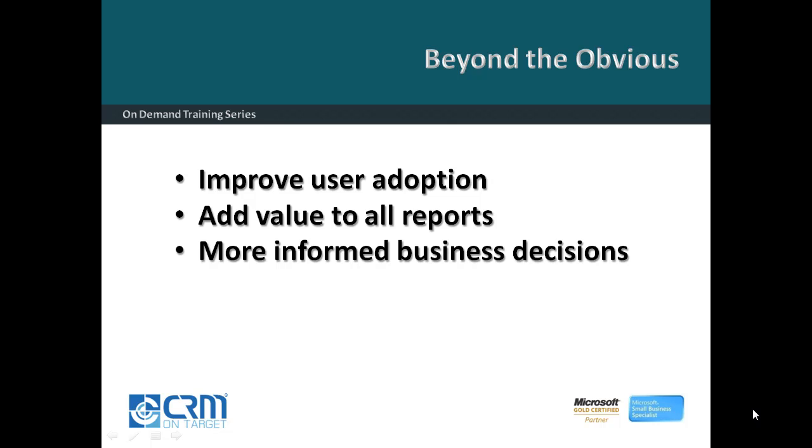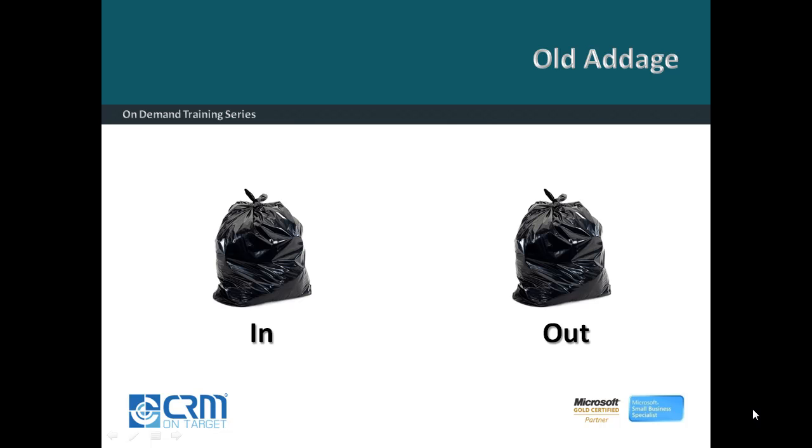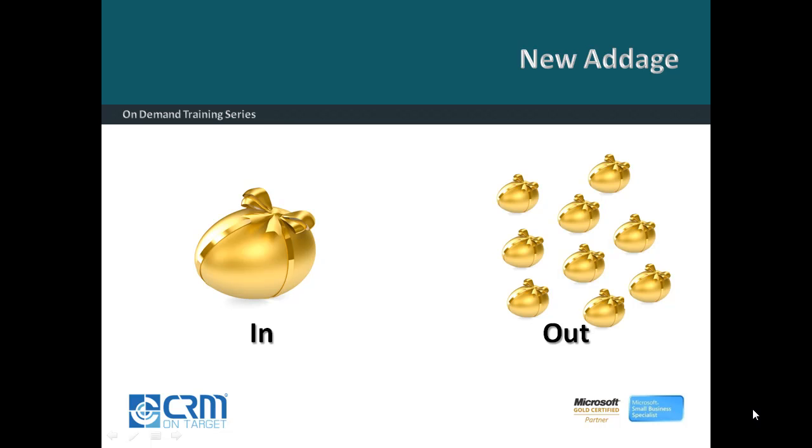An example might be if you have a senior sales executive that turns to CRM 2 or 3 times for some critical information and the information they get is either wrong or missing, it's not very likely they're going to turn back to that platform, and that puts your entire implementation and your entire investment at risk. So data quality really is an issue, and Microsoft has done a great job of addressing this. It goes back to the old adage, whatever you put in is what you're going to get out. We'd like to turn that around to a new adage and think about putting in quality data and making sure that we get nothing but quality out of the Dynamics CRM platform.